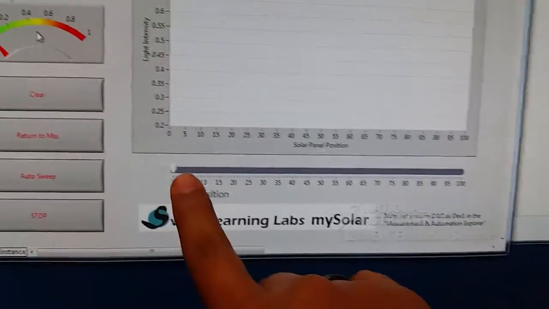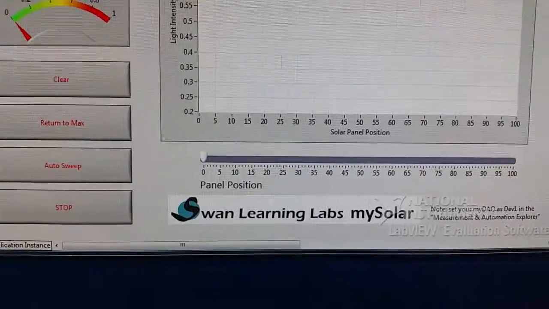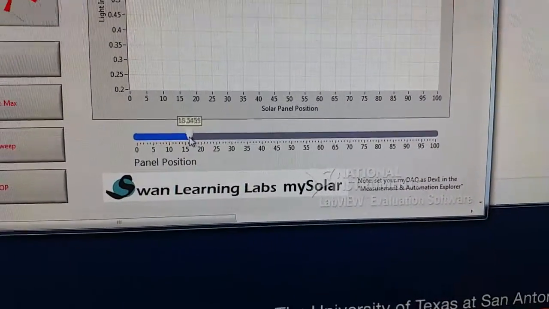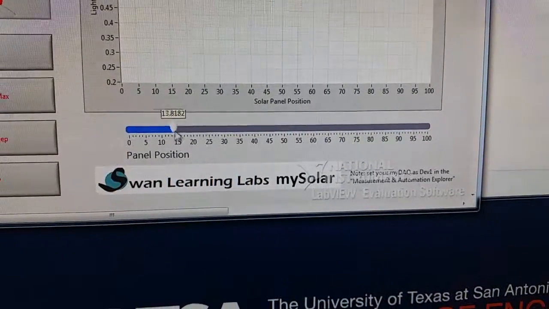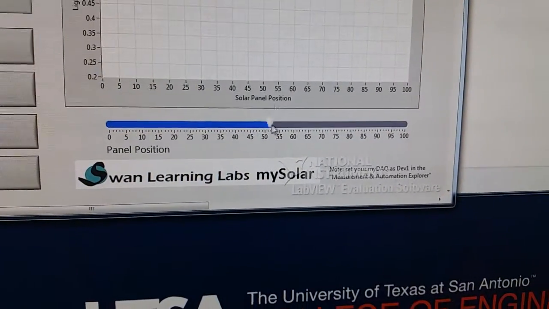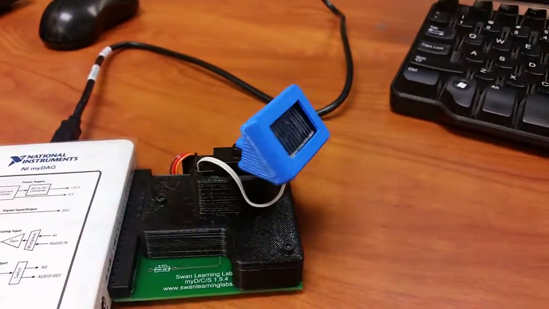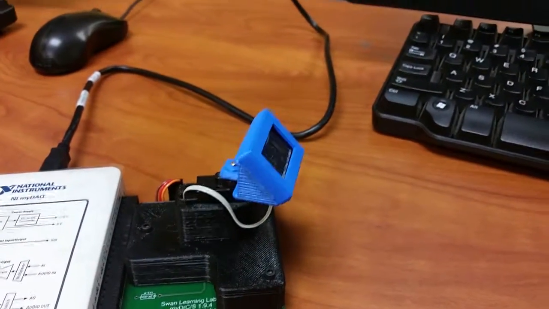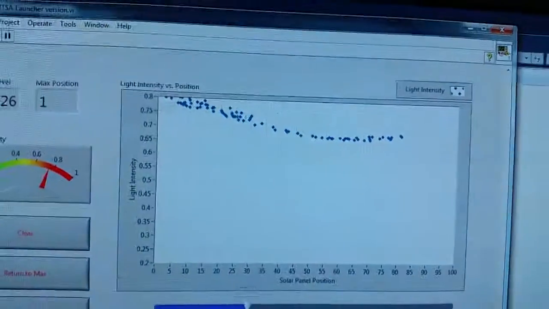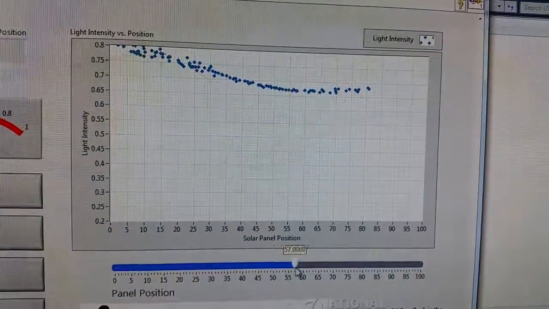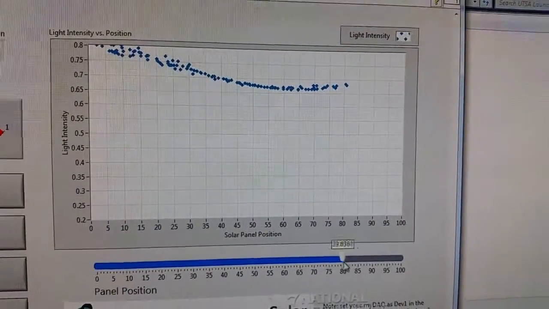And as that slider moves, that's going to represent where the servo is pointing the solar bit. So as I increase this, and as I move it left and right, it too is moving the servo. And it's also making a representation of when it's at a certain point, this is the intensity of light that it's receiving at that angle.